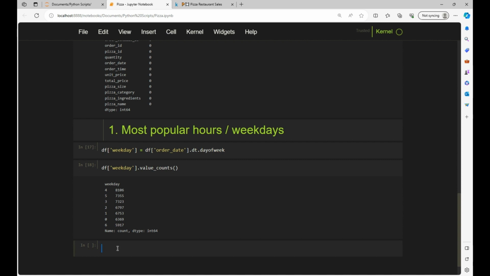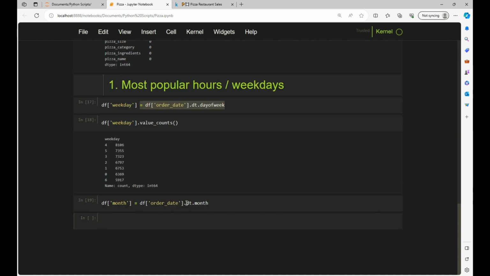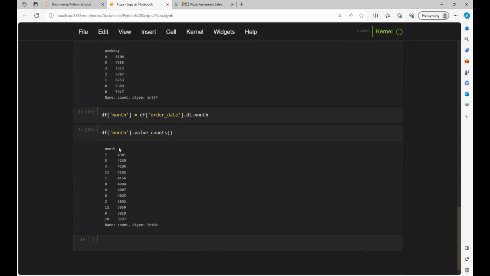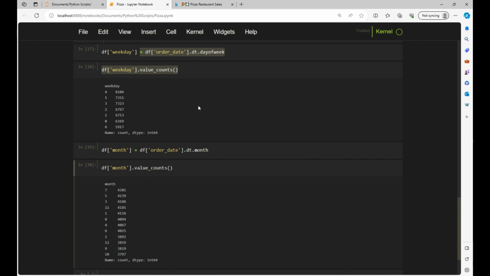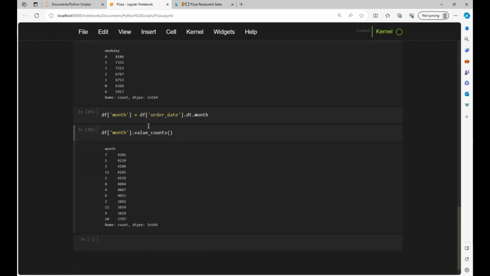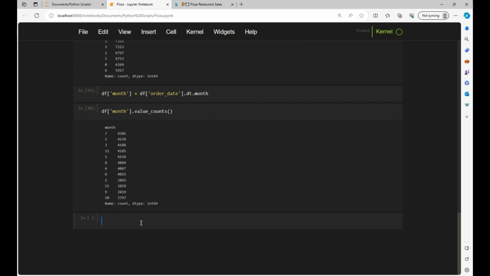I think this is a good thing because I will want these to become names, and for now I'll keep them like this. So there's one more thing that I want to create, which is a column named month, which has the exact same logic as day of week. It's just that the very end is not dayofweek, it's month. Now, if we take a look at value counts of month, we see that this is not the case with values of month because it begins at 1. January is 1, February is 2, and so on and so forth. So slightly different logics here, but we have our two columns that we want to continue working with.